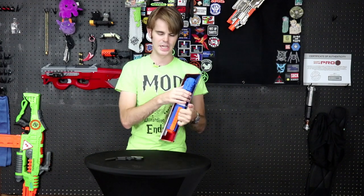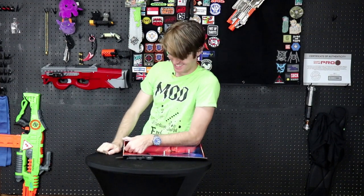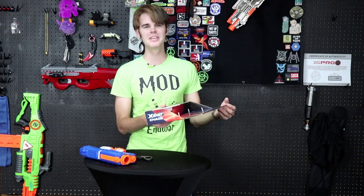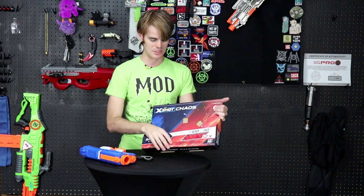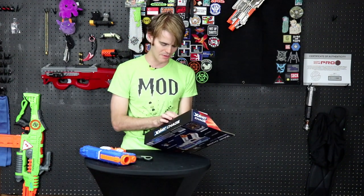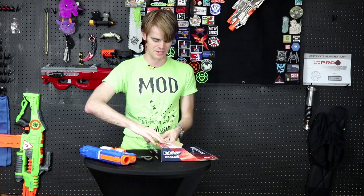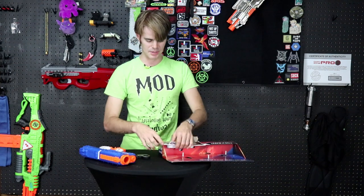We took a look at a very janky prototype previously, but this review is also a durability test. This blaster is called the Meteor — I'm not sure what we're doing today. The Meteor is part of the X-Shot Chaos line; the Chaos is X-Shot's way of saying 'rival,' given that it uses very similar dimpled rival-class ammo. The only difference I can tell is that this has hexagons instead of actual golf ball dimpling.